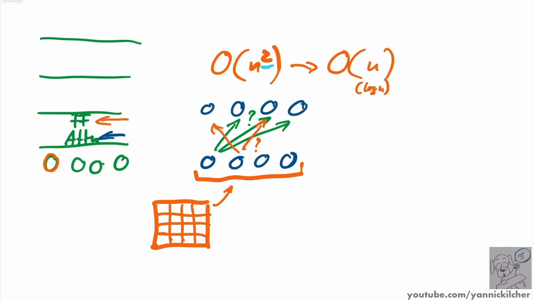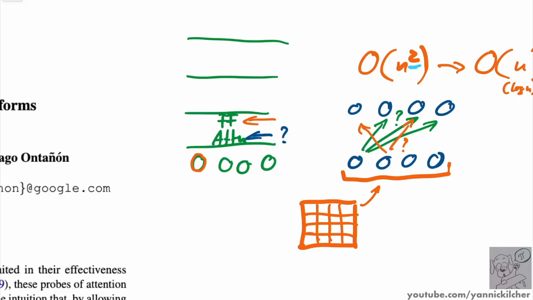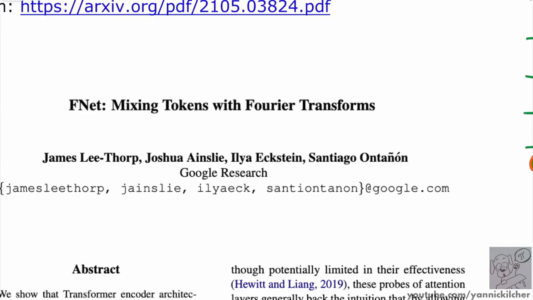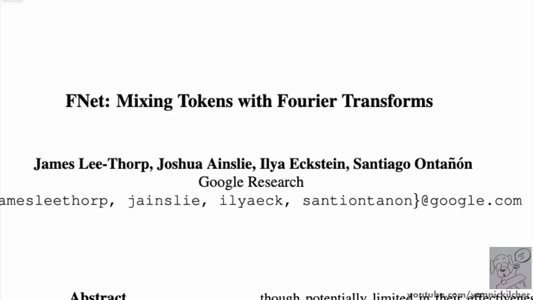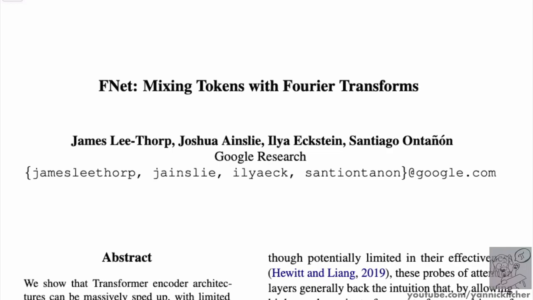Now we've entered into a new era. Now people are questioning, do we even need the attention layer at all? This comes all at very similar times right now. So even after this paper, there has been at least three papers since then trying to actually just actively get rid of the attention layer in the sequence models, which is super interesting. So we're going to have a look at how do you get rid of the attention layer that has apparently given sequence models such a boost? And what do you replace it with? And in this particular paper, the answer is very much Fourier transforms.